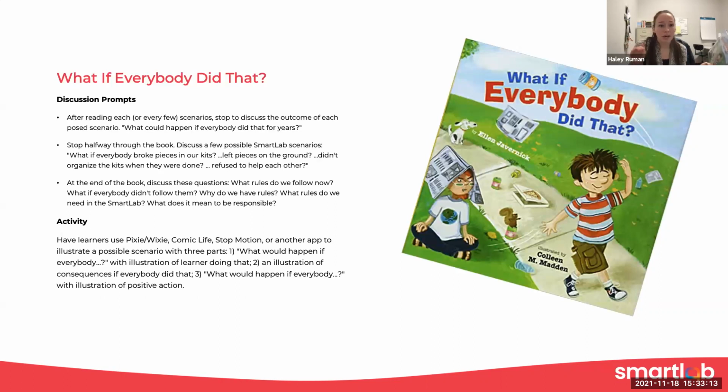Oh, and I also want to just note that this is also a really great entry point into rules, because it does, and talks like we say, don't litter. So what is the purpose of that? Why is that kind of rule in place? What are the outcomes if we don't follow that rule? So that could be a good entry point into kind of norms, expectations for the Smart Lab.